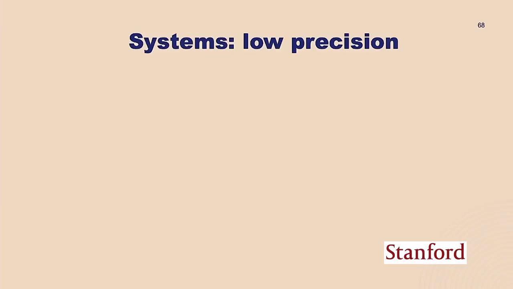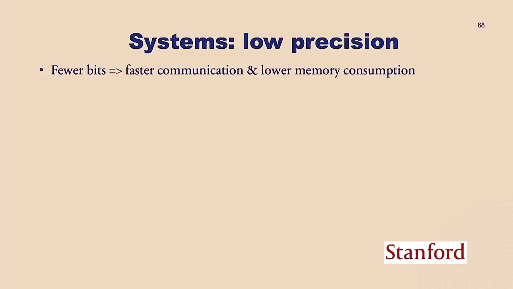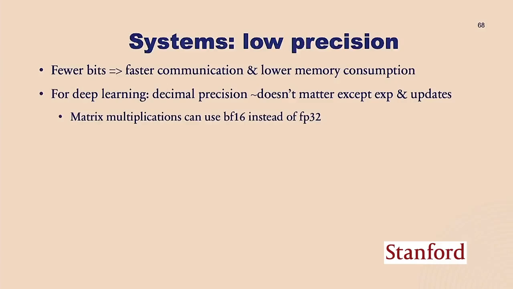So one simple trick, and that might be the only one I'm going to tell you about, is low precision. One simple idea is that if I put my floats in lower precision, then there are fewer bits that I have to send to my GPUs. If there are fewer bits, it's faster communication, lower memory consumption, things are going to go faster. And for deep learning, it just happens that decimal is not that important. So when you do matrix multiplication, or, for example, SGD, there's already so much noise that if you update something by 0.01 or 0.015, who cares?